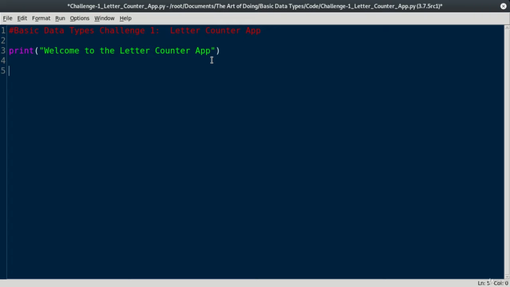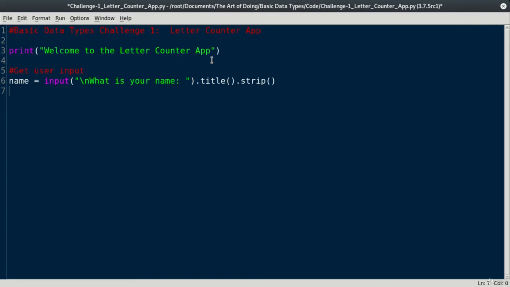Now we should get user input. So I'm going to put a comment here. I'll say get user input. And we want to get user input for their name. So I'm going to create a variable called name, and I will assign it a value of an input statement. And our prompt will be, I'll put a new line here, and I'll say, "What is your name?" And I'm always going to want to make sure that this is title cased, and that I strip any white space in case the user accidentally hit space a bunch of times in there.